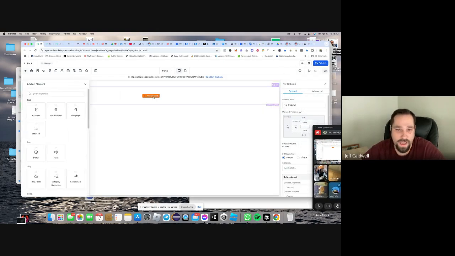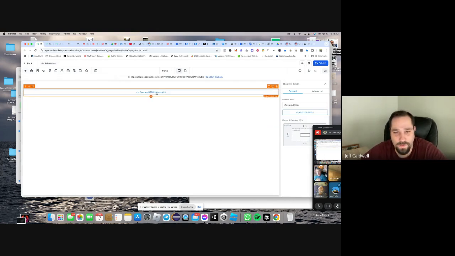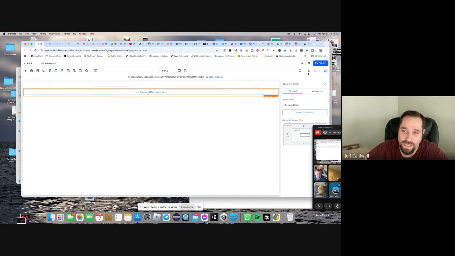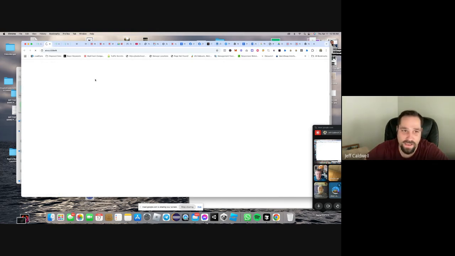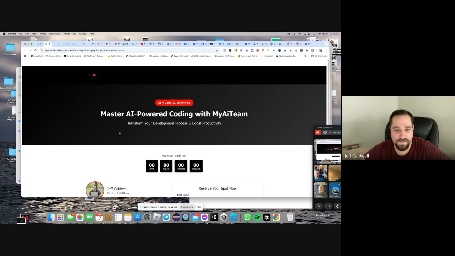Now I could go to element and I could say down here, this little code element, custom HTML and JavaScript. That's it. Open code editor and we paste this bad boy right here and we hit save. If I hit save, it's saved in view and then magically in a few seconds, as soon as it's saved, let's see if we hit save. Boom. Save and then view. All right. Look at this.